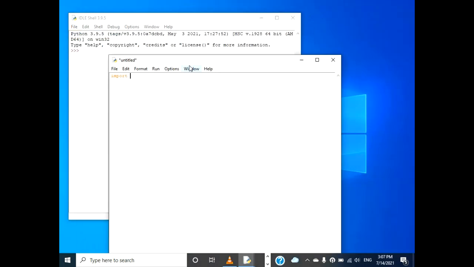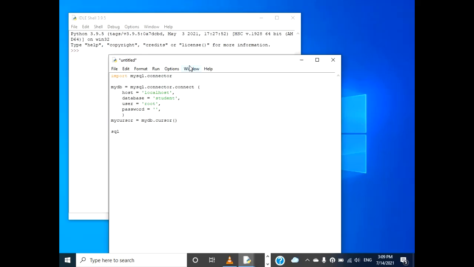Create a new file as we did earlier. Import mysql.connector, then mydb equals mysql.connector.connect. Then we have to specify the host. We are using localhost. Then the database student, the user, the default user root. Finally, the password. We use the empty password. Finish. Right now, define my cursor, mydb.cursor.